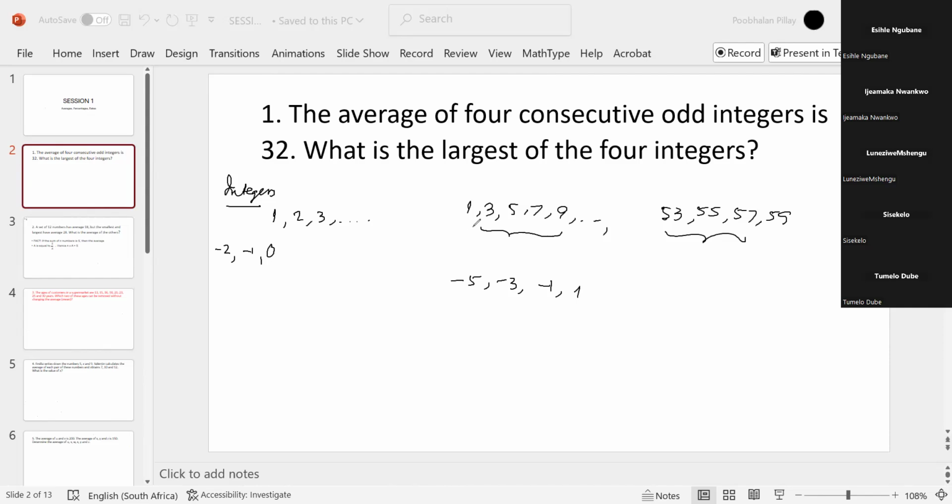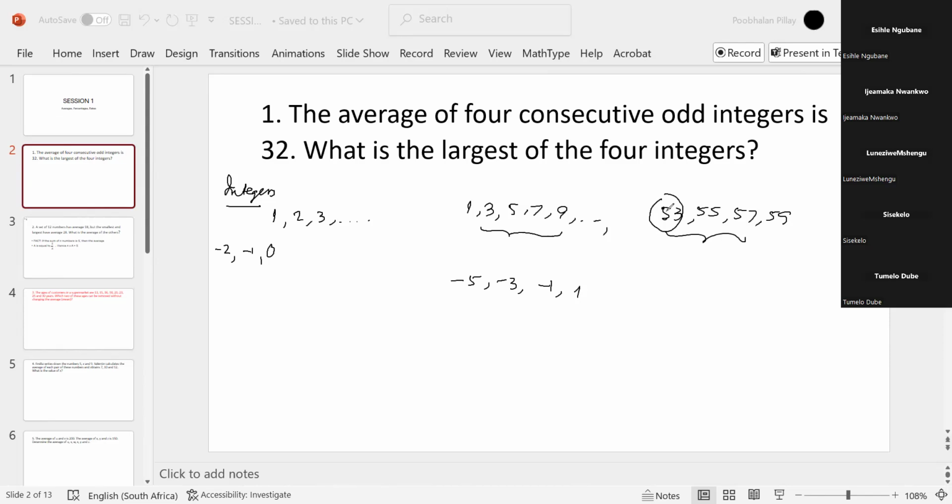Right? So odd integers, they differ by 2. Consecutive ones differ by 2. So that is how you get -5 plus 2, it gives you -3. And this +2 gives you -1, and so on. Okay, so you are given that the average of these 4 consecutive odd integers is 32. Now there are various possibilities for these consecutive odd integers, so you don't know what they are. So let's say if we know the first one, then we know the other 3 by adding 2 at each stage.